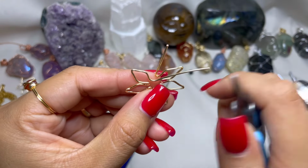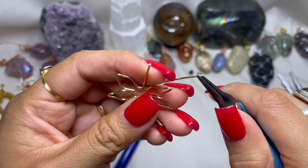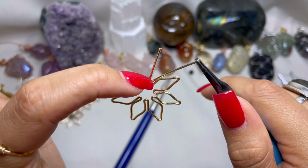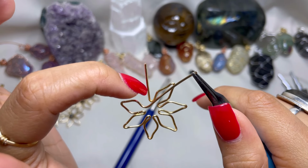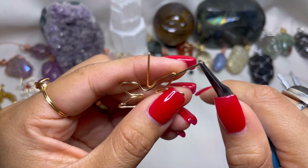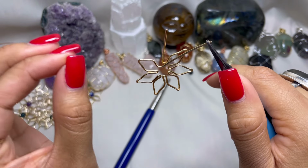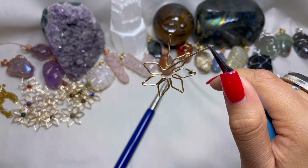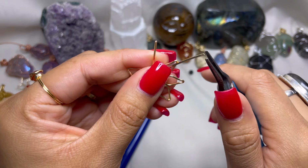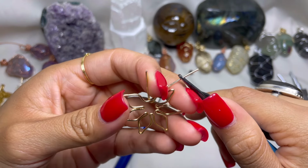Okay, your other end, you're just gonna pull it and wrap it around once. Wrap it around the other end, the one that you have bended to be straight up. Do not pull too hard. Wire is very unforgiving. If you pull too hard, you're probably gonna mess up the entire shape. So just be sure to be gentle, and smaller movements is better while you're doing this.